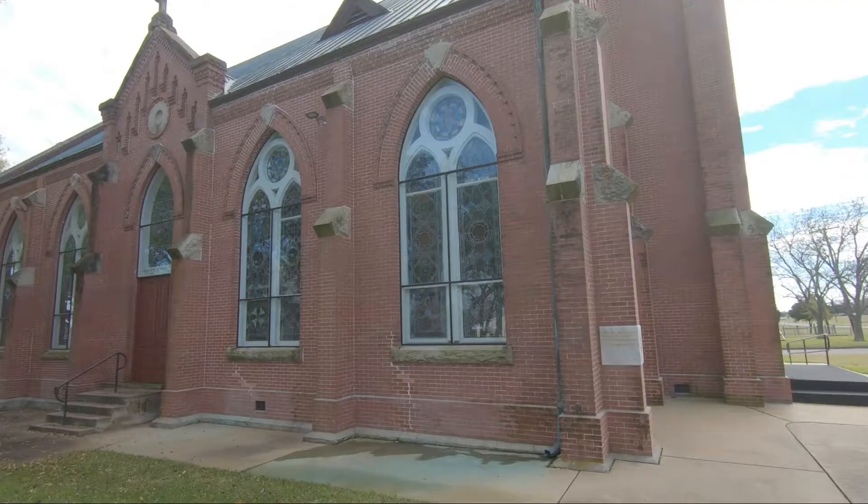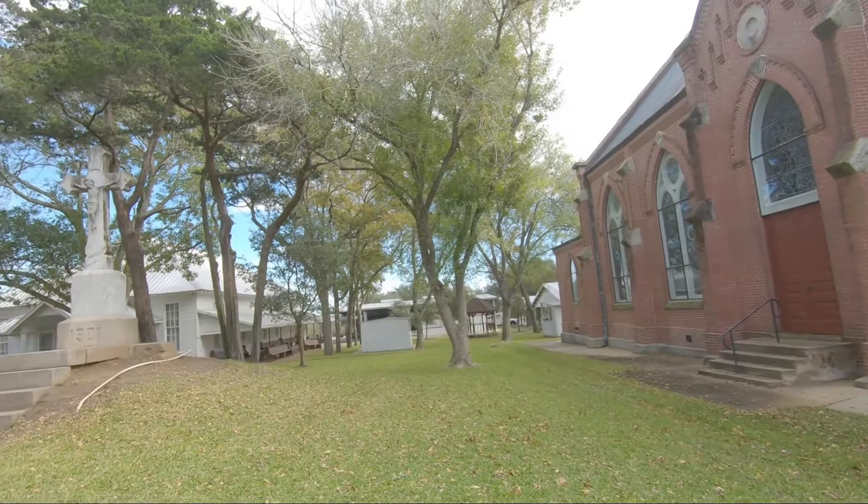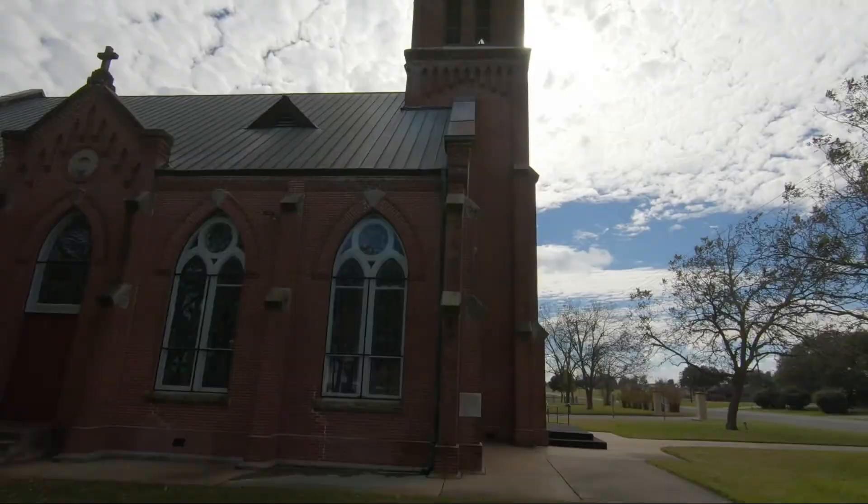Even the outside of the church is absolutely gorgeous and just looks so historic and beautiful. These are the grounds outside the church — really nice. What a beautiful church, well worth coming to check out. Definitely, if you're in this area just north of Schulenburg here in High Hill, it's worth stopping by and seeing this beautiful piece of art. The building's beautiful, the paintings are beautiful, all the woodwork and statues are beautiful, the stained glass is beautiful. This may be one of the most beautiful churches I've ever walked into. Definitely worth coming to check out St. Mary's of High Hill.